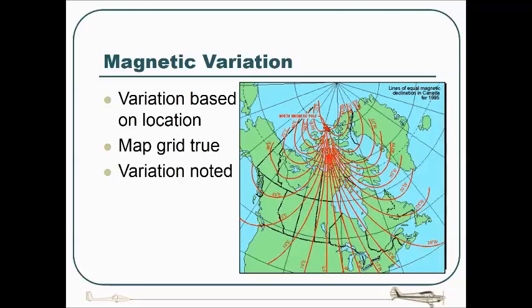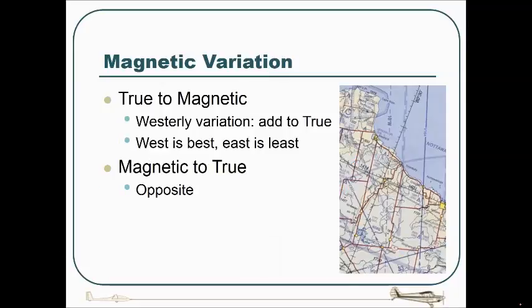As you get closer to the North Pole, the magnetic north, the lines are getting closer together and more curved. So as we navigate around the Earth, we want to make sure that we're aware of what our compass is doing in relation to what the map is and where we want to go. Now, magnetic variation is noted on your maps with these isogonic lines. We would plot where we want to go on our map, and then we would look for the isogonic lines, and we would adjust the compass heading appropriate to the isogonic line as noted on the map.